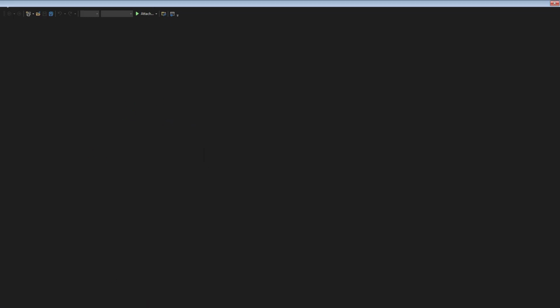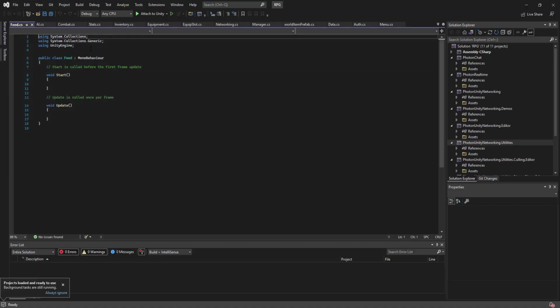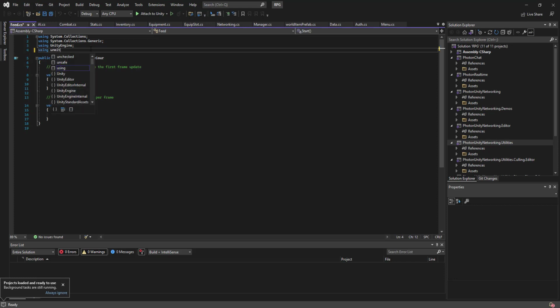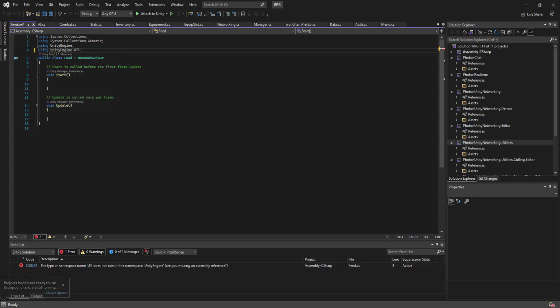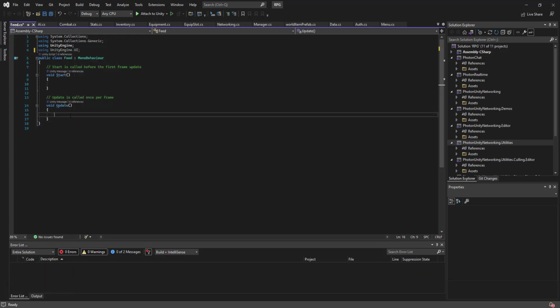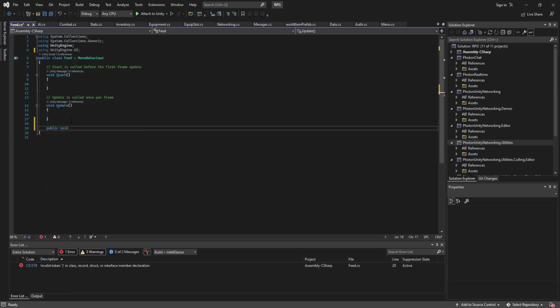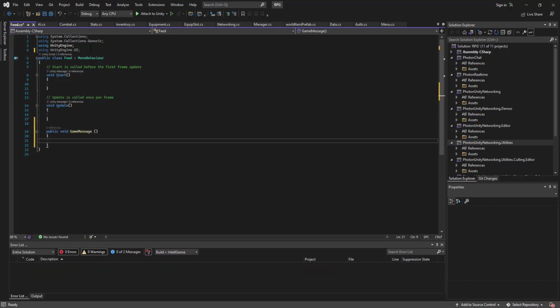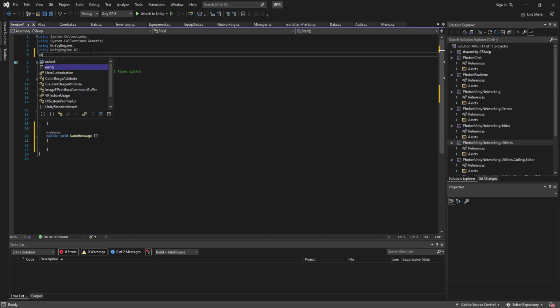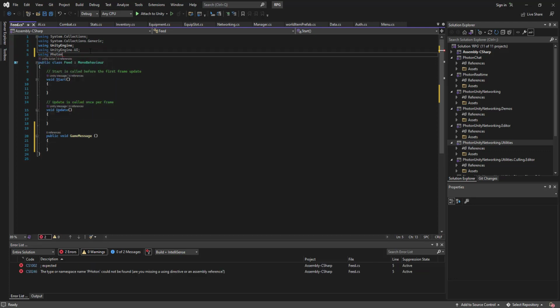We can go ahead and open our feed script in Microsoft Visual Studio or whatever scripting thing we're using. So let's go using UnityEngine.UI. Public void game message. We're going to go using Photon.Pun.